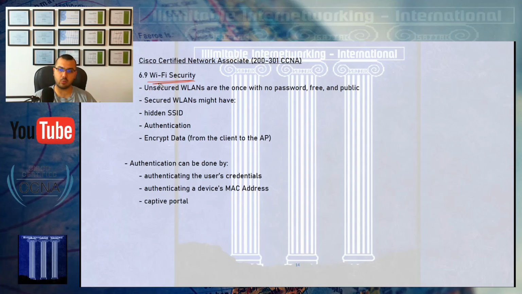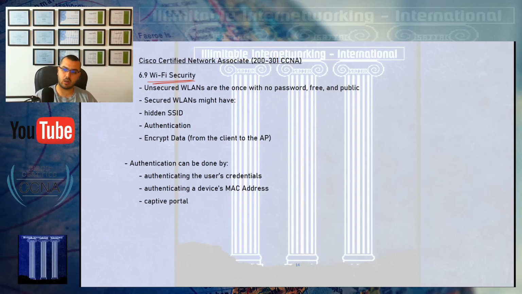So subject 6.9, which is Wi-Fi security, to simplify it, is all about securing the wireless path from the station to the access point. That's it. Beyond the access point, there are other things. There's the wired network, and in the wired network it can't be caught easily, and just in case it was caught or sniffed, then other LAN security protocols are applied upon this network. But for the wireless network, it's about securing, encrypting the network from the station to the access point.